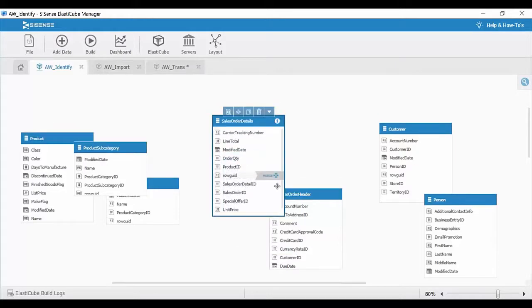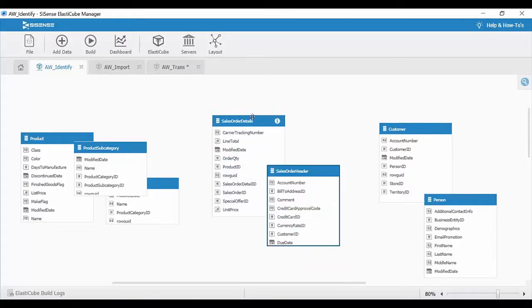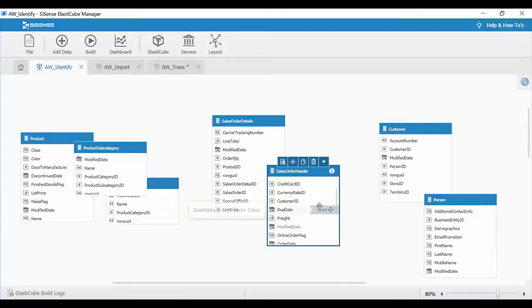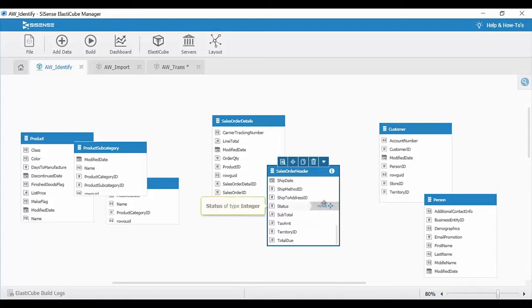Let's look at, for example, sales order header. We can find time here. We can find freight. We can find total due. We can find the business instances themselves. Those tables represent the transactional data. That makes them the fact tables.